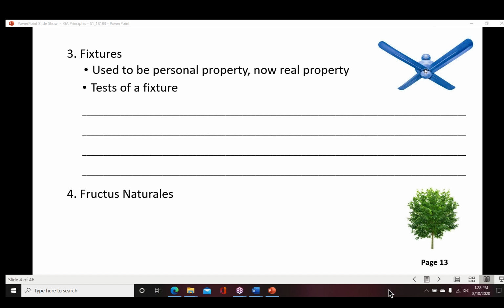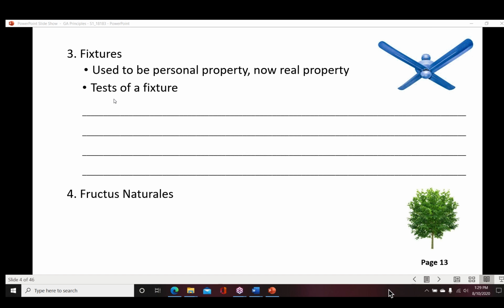So I know that the fan, at that point, is what? Personal property. However, then I take the fan home and I take it out of the box and then I screw it into the ceiling in my bedroom. So, what have I done? I have permanently attached that ceiling fan to the ceiling of the house. So, that ceiling fan used to be personal property, but now it's become attached to the house, so it becomes real property. So, the ceiling fan is a fixture. Used to be personal, but now is real property.